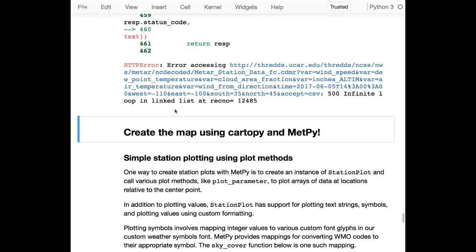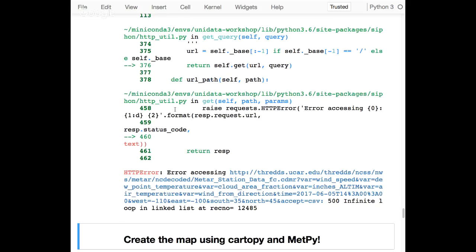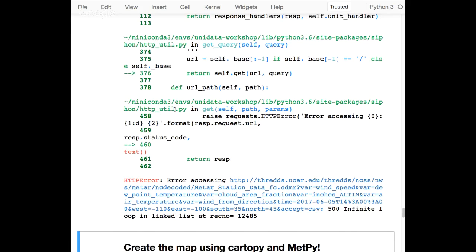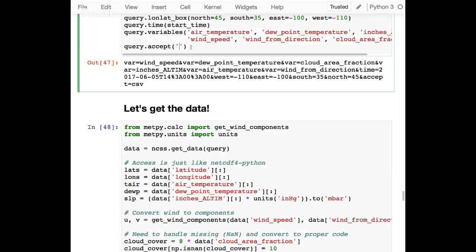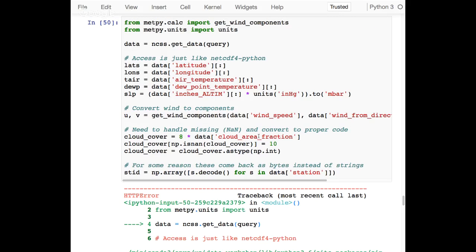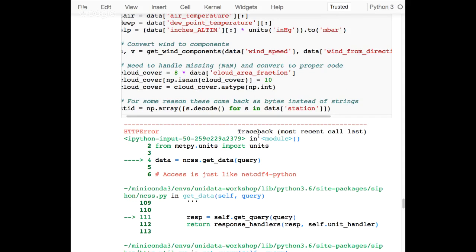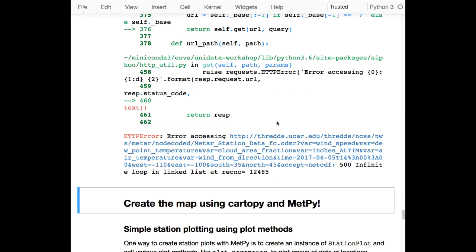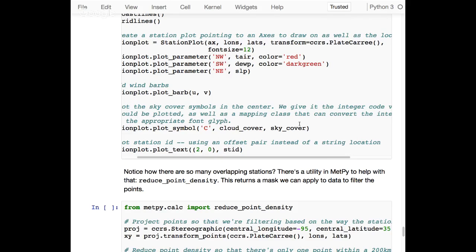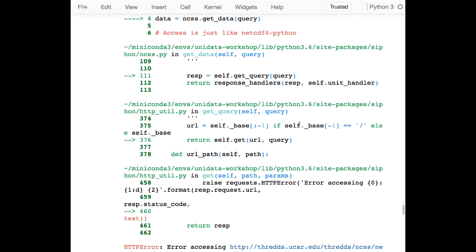That's what's going on if you go to the URL. Well, I see that. I'm going to see if I can work around it. Nope. That might be that we're working on the THREDDS server issue.